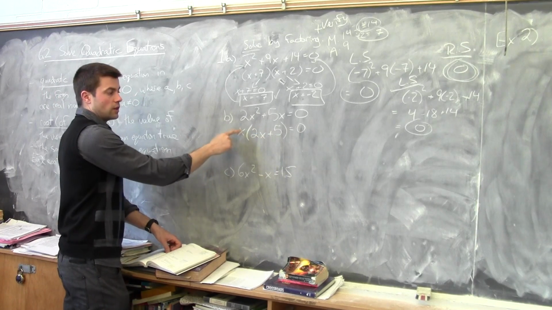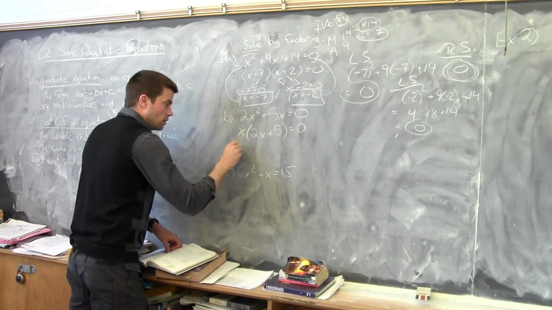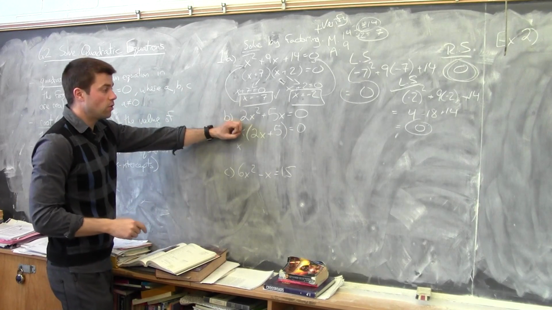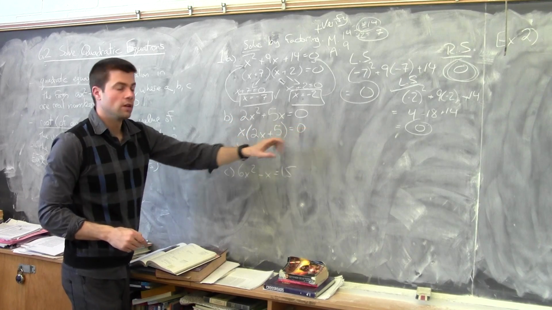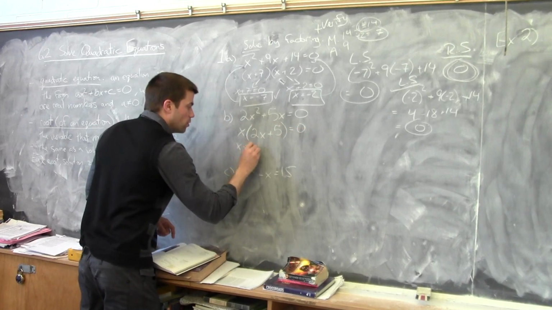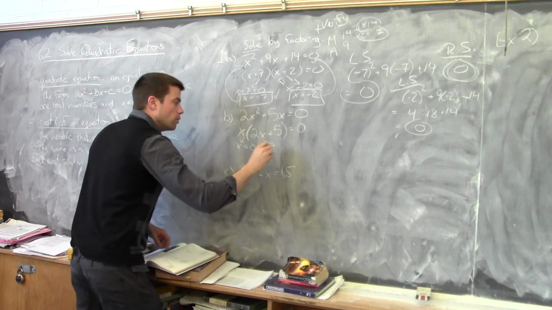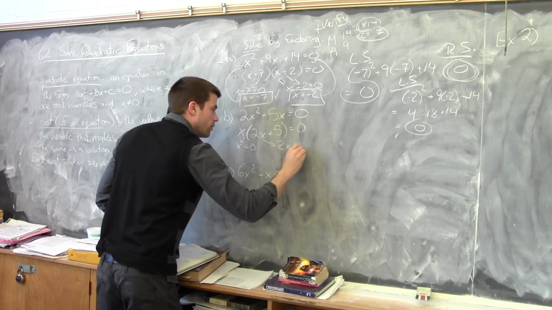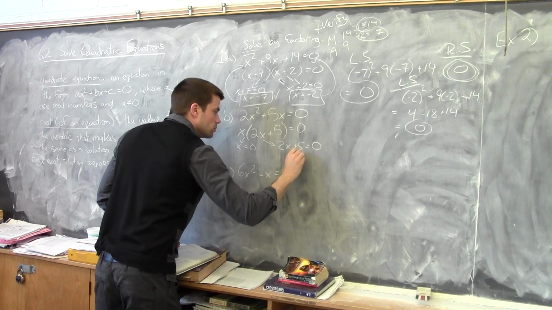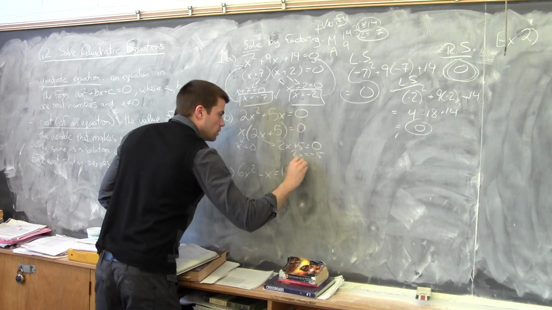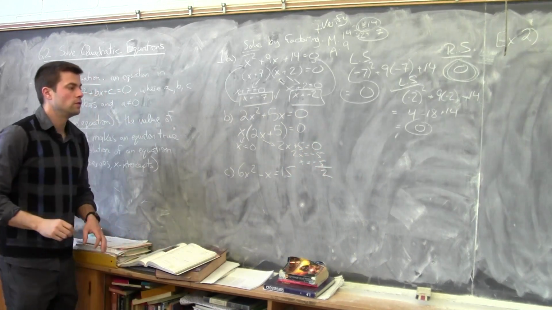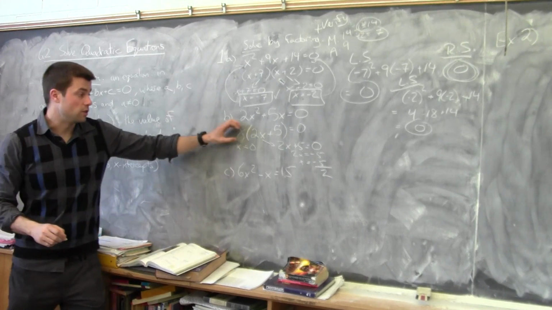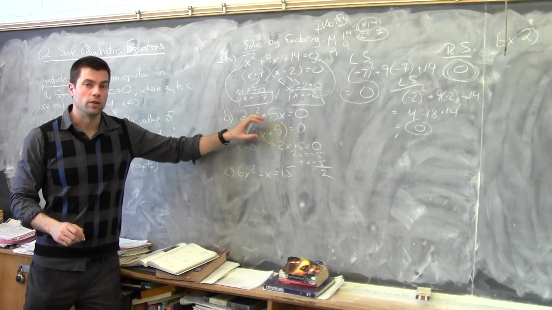Even though this is just x, you still have to set this term, because if x is 0, then it doesn't matter what this is. It's going to satisfy this equation. That's why x can be equal to 0, so that's one scenario. The other scenario is 2x plus 5 is equal to 0. So 2x equal to -5, x is equal to -5/2. So you need to consider still x is 0 or this binomial is 0.